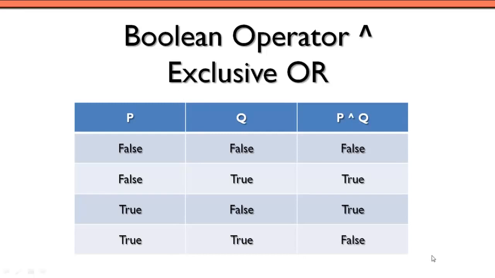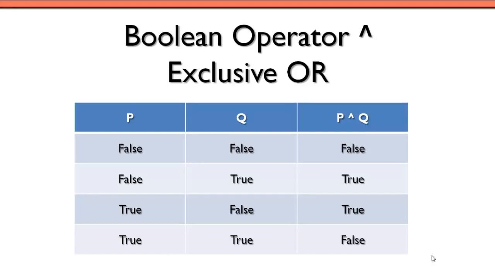All right, so let's look at the exclusive OR operation. And the exclusive OR symbol in C++ is the little hat or a caret symbol. So the way that you can make that is holding down the shift key and then hitting the 6 key. So not the 6 on the numeric keypad, but the other 6. And the exclusive OR is very similar to our other OR, except you cannot have both operands being true. So it says that one and only one of our operands can be true for the whole expression to be true.